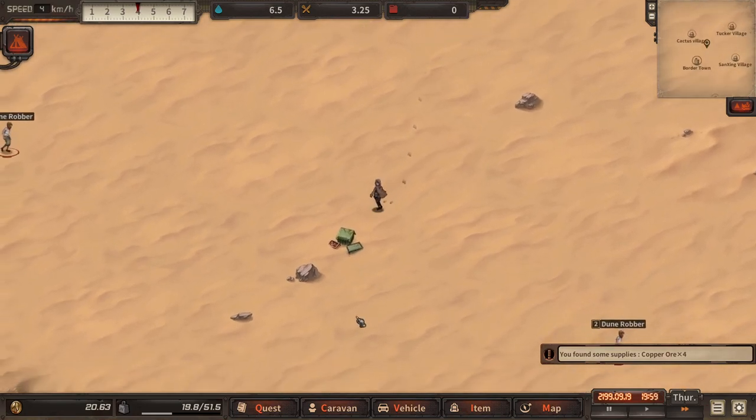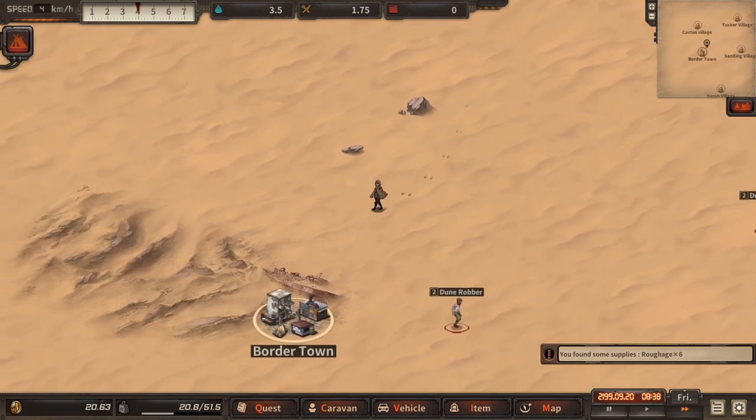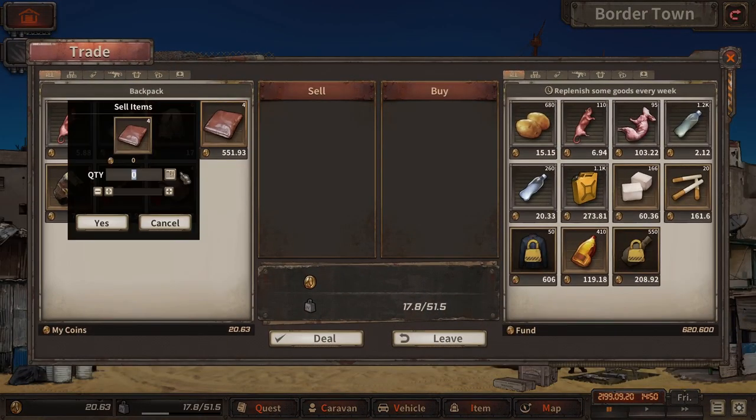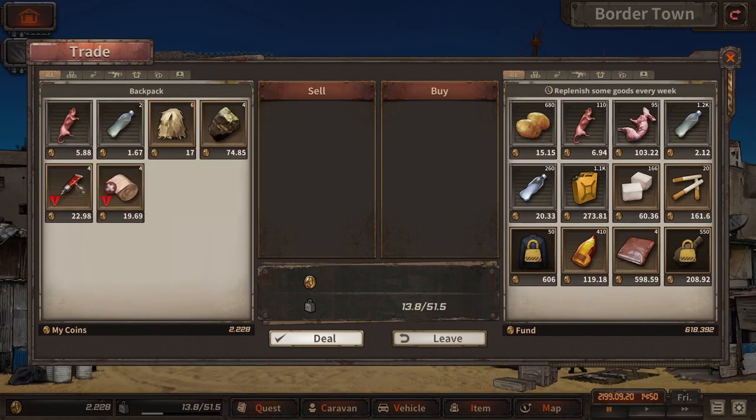Copper ore, that's beautiful. Oh, level 2 dude, Robert. Don't want to fight that guy. Nice. All right, cool. Okay, so the leather is definitely going to be worth something. Okay, we're making good deals here. Okay, let me look up my... Give me 2 seconds here.